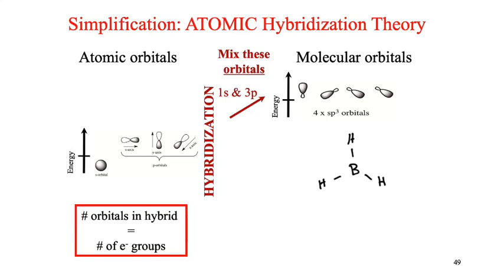Do we have 3 equivalent atomic orbitals? Here are our atomic orbitals. Yeah, right? What are they? The p orbitals. So I could just say, well, I don't need to hybridize anything. I'm just going to use the p orbitals. Except, what's the bond angle between the p orbitals? 90 degrees. And the bond angle in borane, 120. So I can't use just the p orbitals because it doesn't accurately represent the bond angle or the geometry of that molecule. So I'm going to have to hybridize.